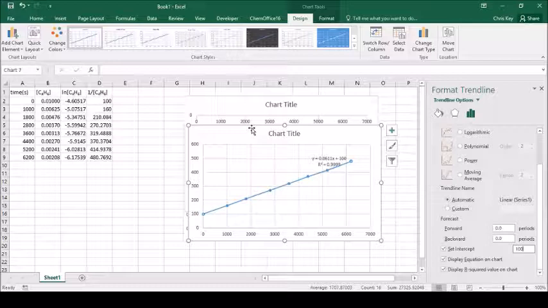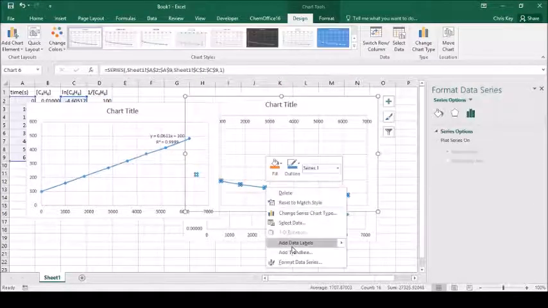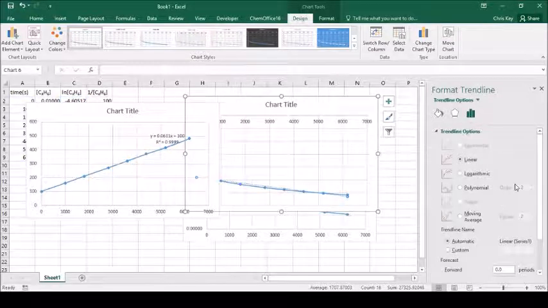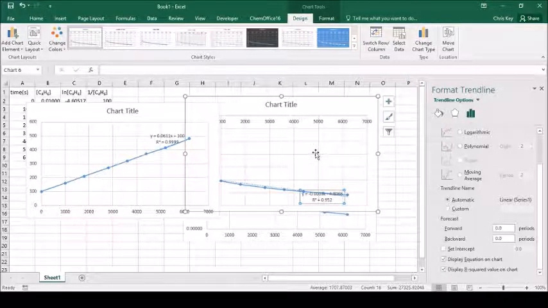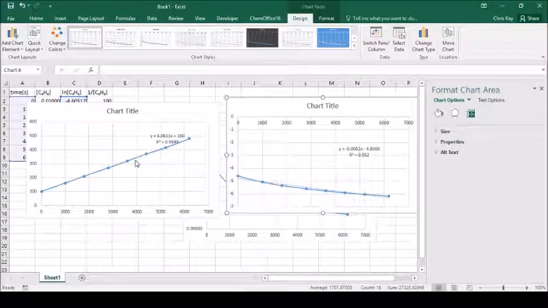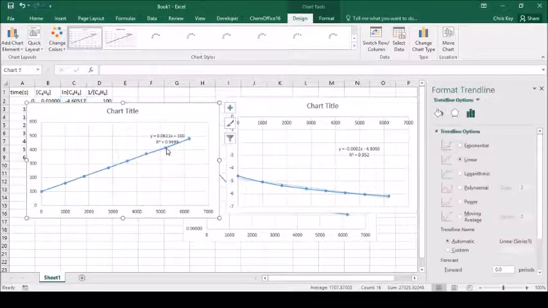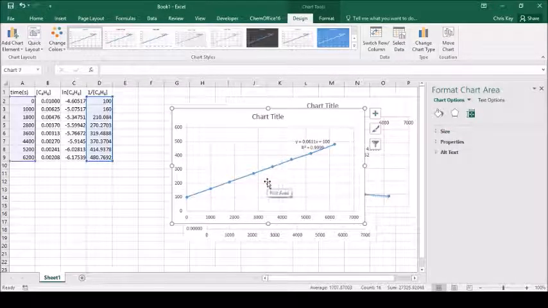Okay, so I can go back if you want. You can add a trend line to this as well, and you can see that it's not a terrible relationship, but it's not as good as my 1 over relationship. So of course this is going to be a second order reaction, and if you want to make this chart nice so you can upload it to your Word document for your lab report, there's a couple things you should do.